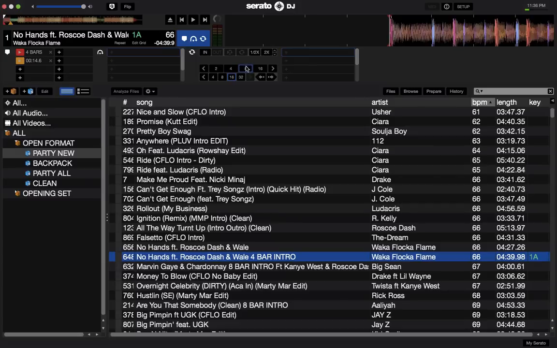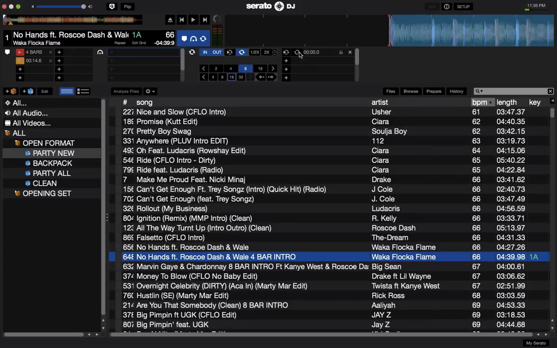So now if I go ahead and add a loop, save it, I can do the same for the loops, which is nice if you have routines or special transitions or little mini routines where you have multiple loops saved and you want to know which one to jump to right away, just like the cue points, a little visual representation of that.